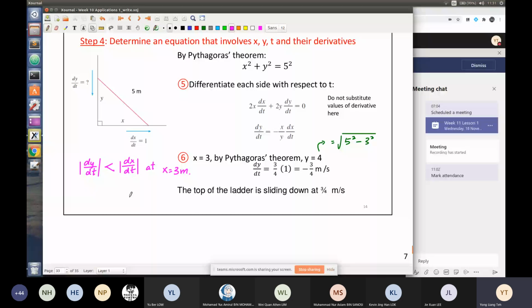And why is that so? Because this triangle is actually looking more like that, where this is 3 and this is 4. So when you have something like that, and this guy is sliding down, this point moves a lot, and this point doesn't move so much. If I use arrows to represent it, this point moves a lot, this point doesn't move so much.